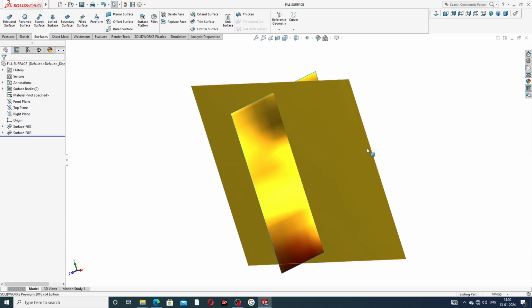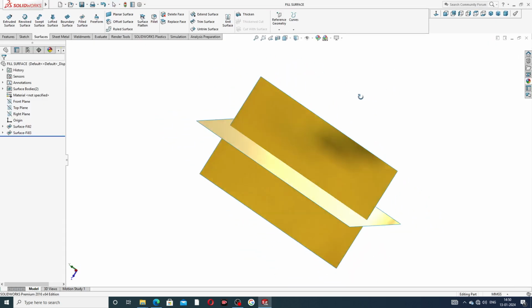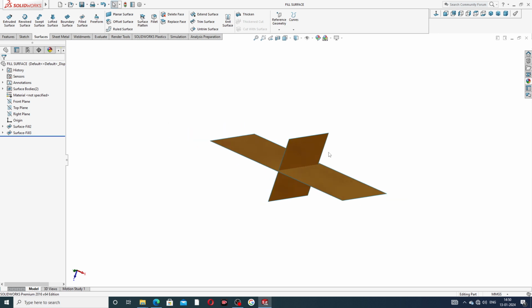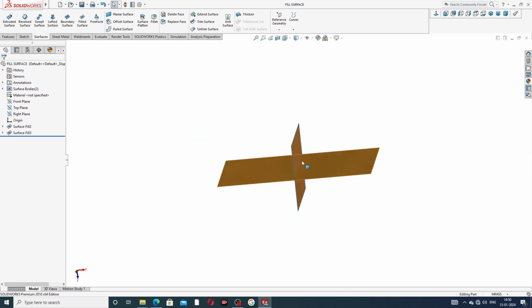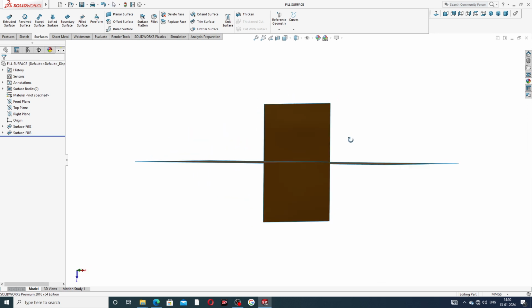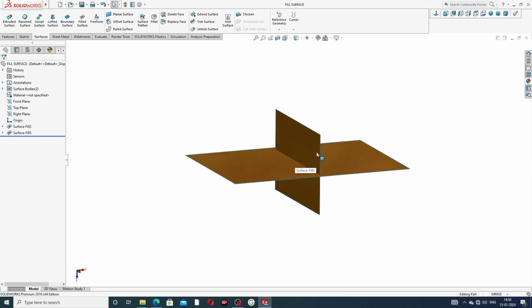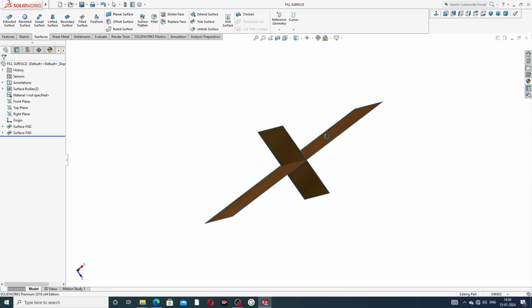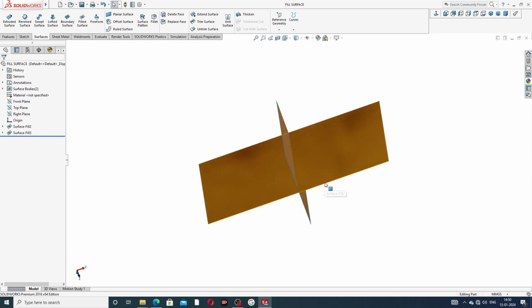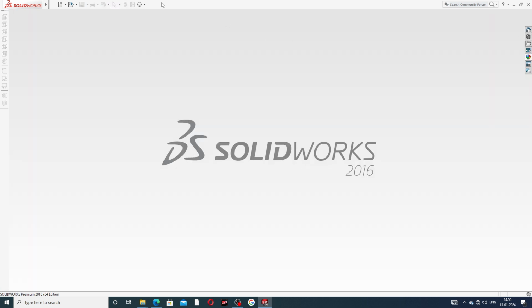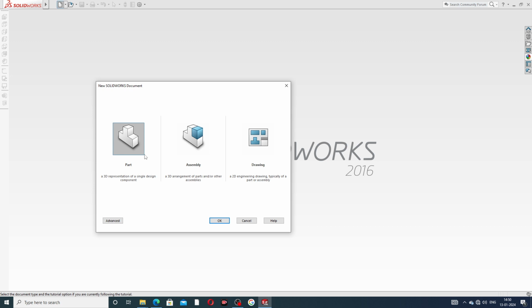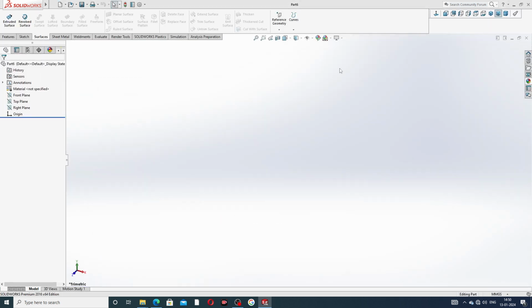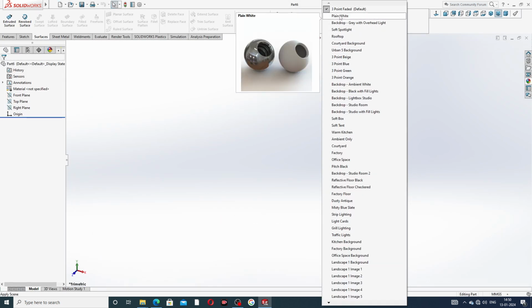Okay, let's see this point. Fill Surface is used for drawing this body, and you will learn the whole process here. Drawing with Fill Surface is very easy. Okay, let's start. You will learn this process here. At first, go to Part, and some settings are very important.